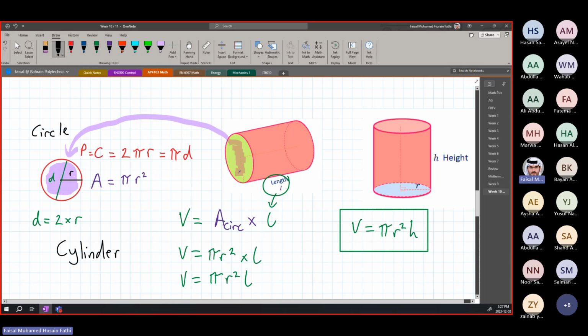Before moving on, with these basic shapes, is it clear, everyone, how the volumes work, how you can find the volume very easily? As long as you know the areas, you can move on to finding the volume of any shape that is straightforward. So it's just an extension of the surface area.